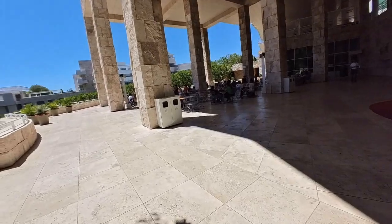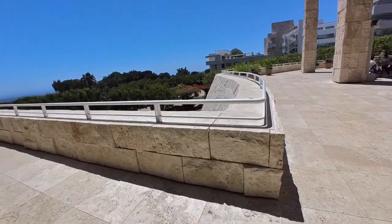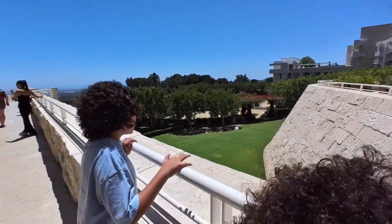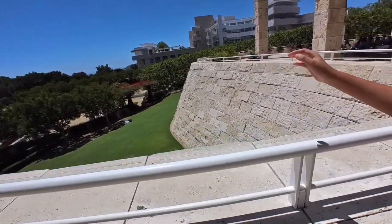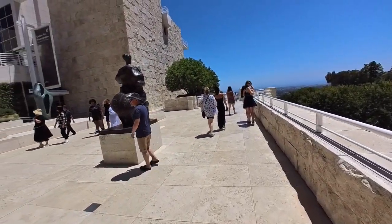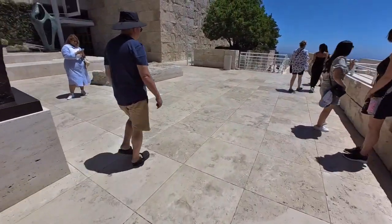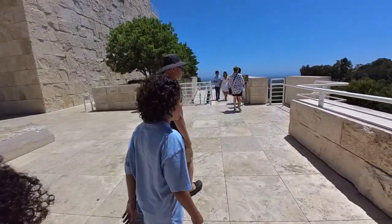Sheesh! Look at this view! Look at Eliza, look! Look down there, Eliza! Wow! Do you see those flowers over there? Beautiful. Yo, somebody fell down. No one fell down. They're laying down there. Do you know what's a better view? What? Oh, that's a better view? Mm-hmm. All right, let's go take a look. Make sure not to fall down.